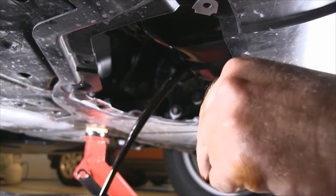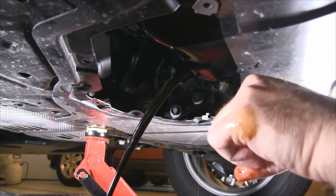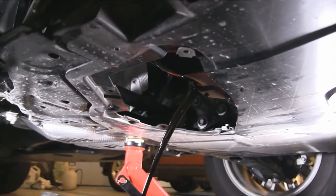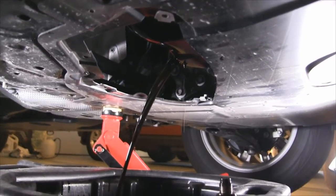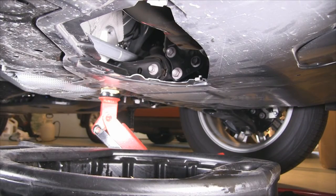So, one of the advantages of doing your own oil is you can let it drain for a long time. And the longer you let it drain, the better. Most of the bad stuff is at the very bottom and comes out at the very end. So I usually let my oil drain for 1 to 2 hours, and it'll drip maybe once every 10 seconds or so before I put the oil drain plug back in. But your mileage may vary, and that's a long time to wait for some people. Do it how you like.